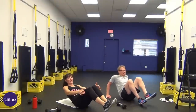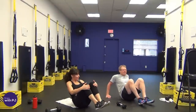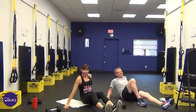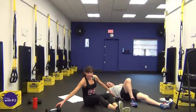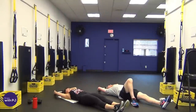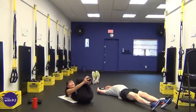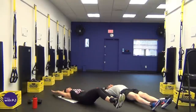Almost there. We're going to use that lighter dumbbell for the next move. So much for abs of steel. Done. Let's do this together. Grab your light dumbbell with two hands. Bring your arms overhead. Legs are straight on the ground. Now bend the knees. Flex the feet. Lift your upper body up. Place the dumbbell posts on your shins right in front of your feet. And then extend the legs and the arms.